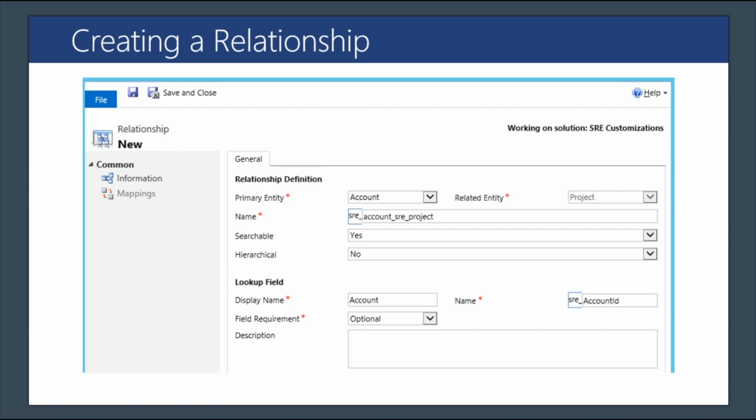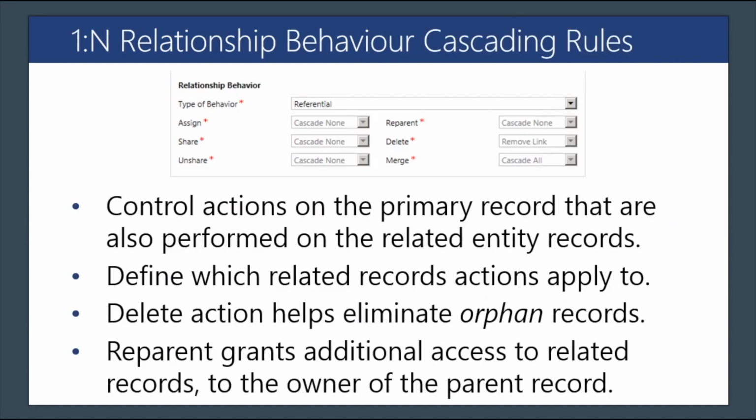You can then define the lookup field. So what field drives basically the foreign key relationship between the sub-entity, or the entity that's being displayed as a related entity, and how that relates back to the primary entity. Additionally, when you create a one-to-many relationship, you can also create rules that define how that sub-information exists and persists based on what happens to the parent record.